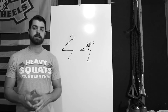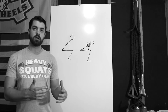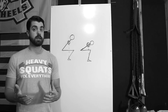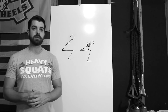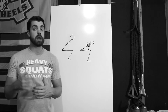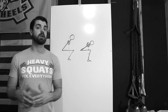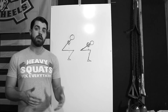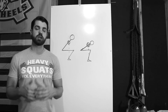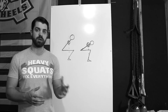On a nearly daily basis, I talk to athletes that have limitations with their squat pattern. One of the most common complaints I hear is that an athlete feels like they have tightness in their hips, and quite often when I break that out, we'll actually find out that their hip mobility is good — it's their ankle mobility that will limit them. And that's a good example of why you need to have a great game plan to improve your mobility and movement patterns.